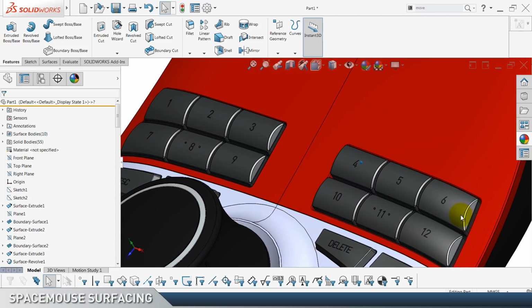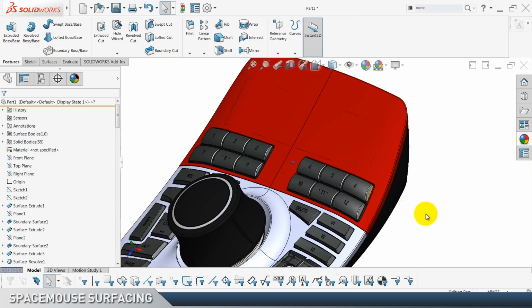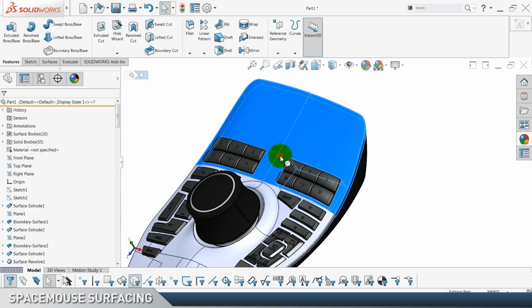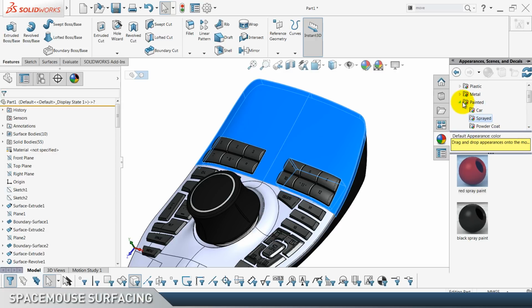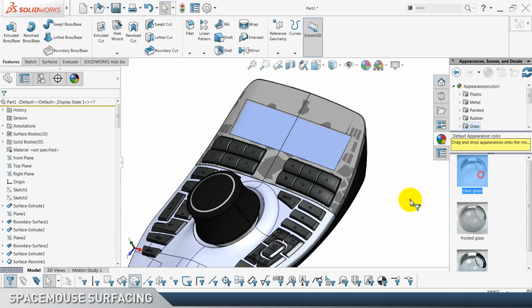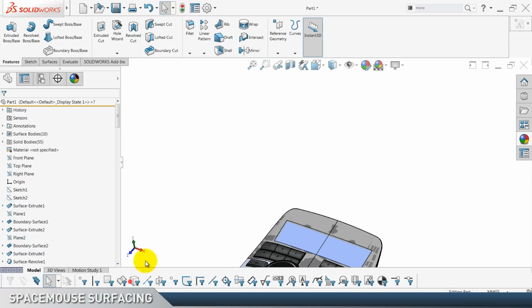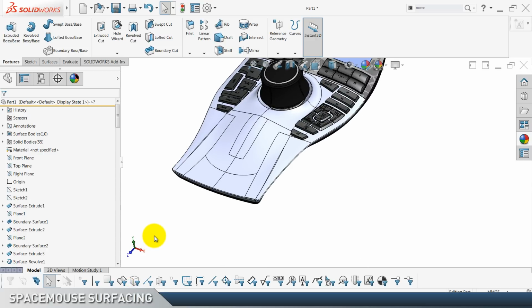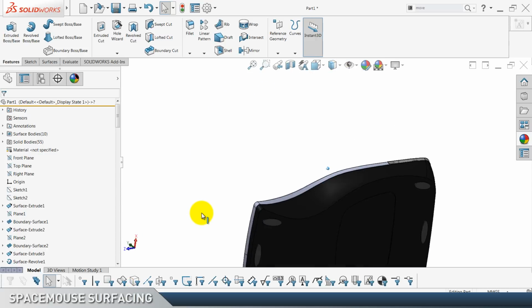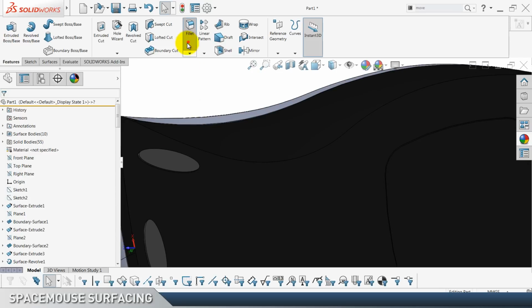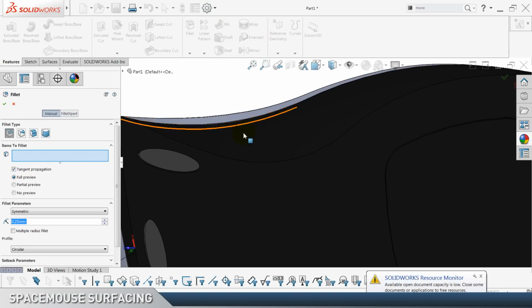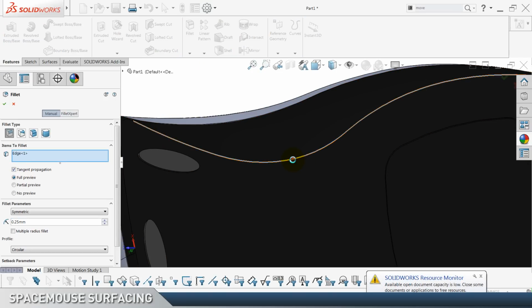And that's also done. Now we select that solid body and bring it back to glass, clear glass, and now it has a lot more sense. I also forgot one small fillet. I cannot believe it. So fillet 0.25 for this edge.